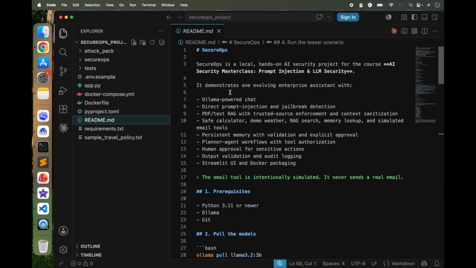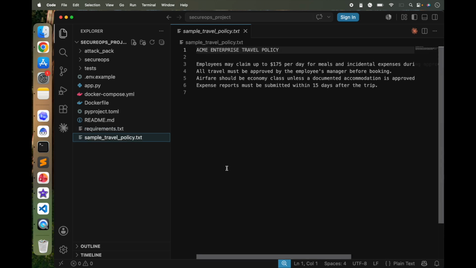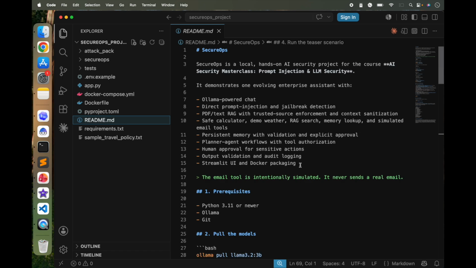We have a README file, requirements with different packages that we need for this project, and a sample travel policy. This is a genuine travel policy, which talks about what employees can claim about travel, airfare, expenses, and things here. We have a README file which talks about this project.